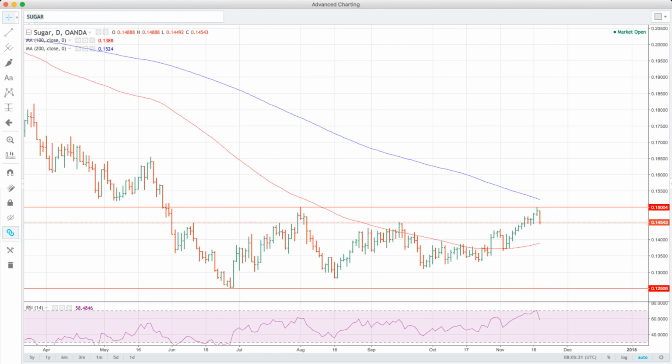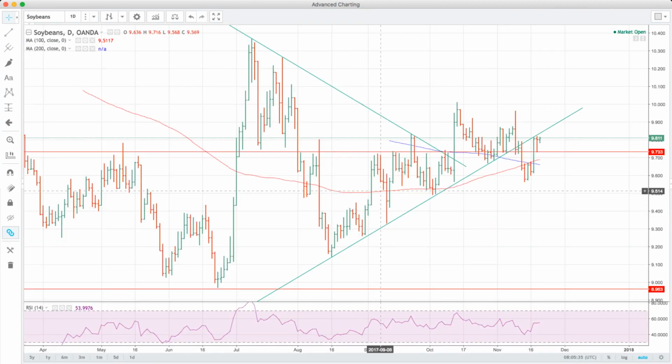Let's look at the soybeans, the busiest chart out of the softs this week. We can see originally this triangle I drew and the breakout, and then the pullback came down to this beautiful bottom of the triangle here, this retracement line, and you can see how well that held all those retracements. That came to a bit of an end over the last week. We finally broke through it, and of course we extended.